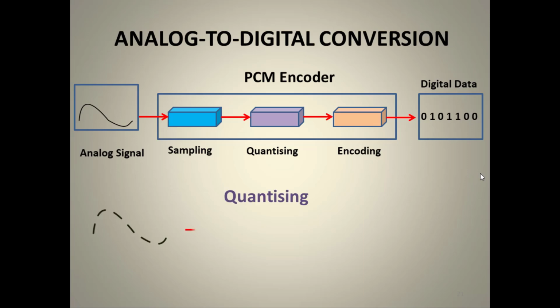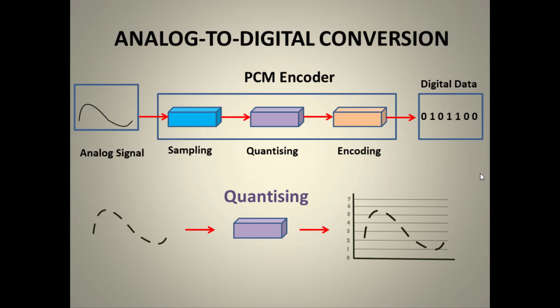Now what the quantizer does is adjust this value to a proper whole number. If we convert the numbers from 0 to 7 to binary, the code for 0 is 000, the code for 1 is 001, for 2 is 010, and so on, and the code for 7 is 111.